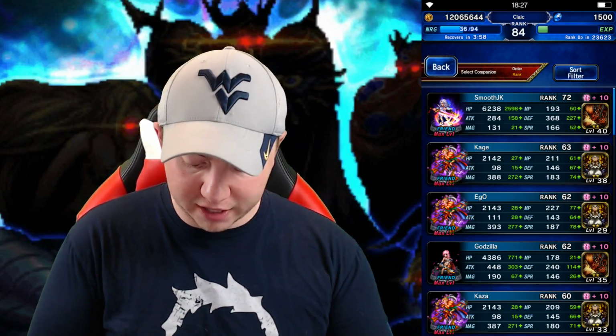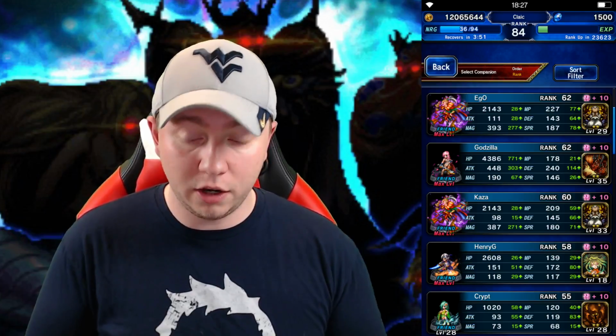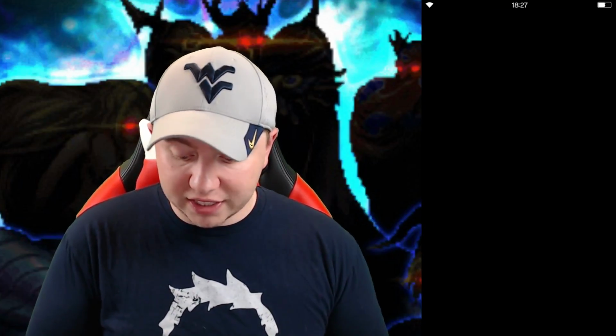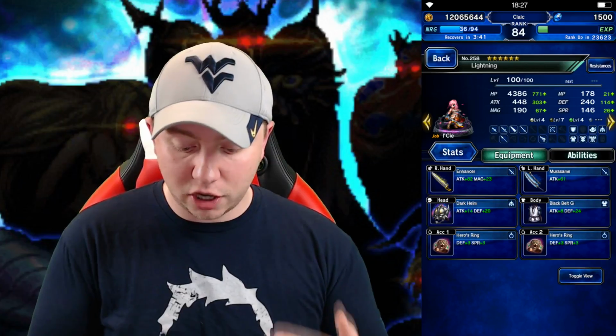So we're going to go through and find us a lightning friend, which we have one here in Godzilla. He has 448 attack, which is an Omega super OP lightning, well, a normal lightning. We're going to click into this. Honestly, we wanted this lightning to have Diabolos on her because of the Man Killer passive, but since it doesn't, that's okay. We need to look at equipment though, and it has Enhancer and Murasame.